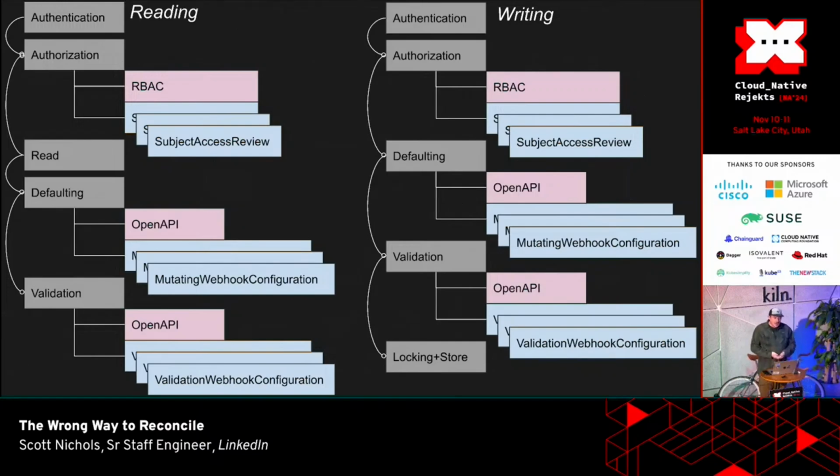I drew this diagram for a different talk, but I think it's interesting for people to see the flows of what the API server does for its lifecycle and webhook checks. The red things are built-in things that the API server does, and the blue things are things that you interact with the cluster with. It's your webhooks, it's all your hooks. So just be aware, this is what's happening when you're writing your webhooks. And just because your defaulting and validation webhooks pass doesn't mean that it actually stores, and they could get called again. So make sure that you're not mutating the state of the world inside of your webhooks directly.